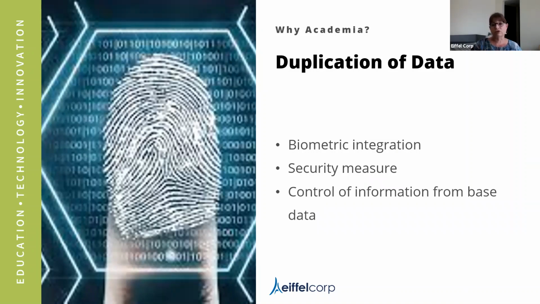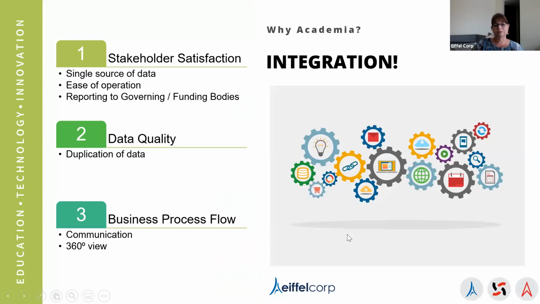Because biometrics control who can go where and who can do what. So it's actually a big safety component in your institution, but also a big administration action to make sure that the right data is at the right place. And this is typically what is done in the Academia system with integrating to a biometric system, to avoid the disparity between the data in the two systems.